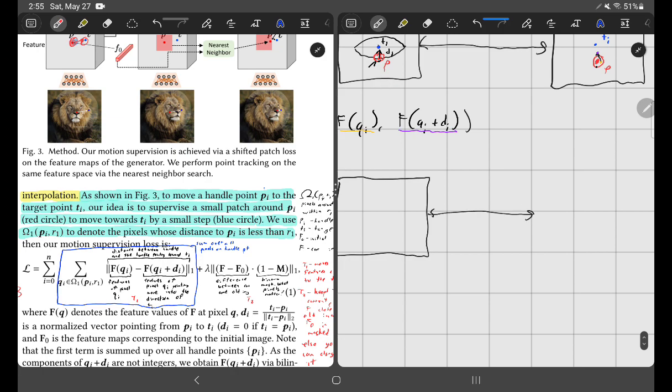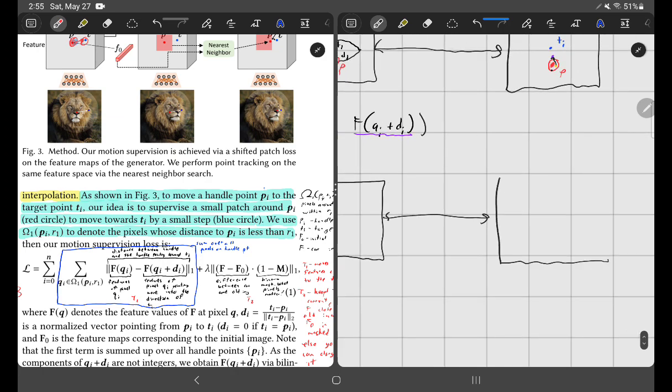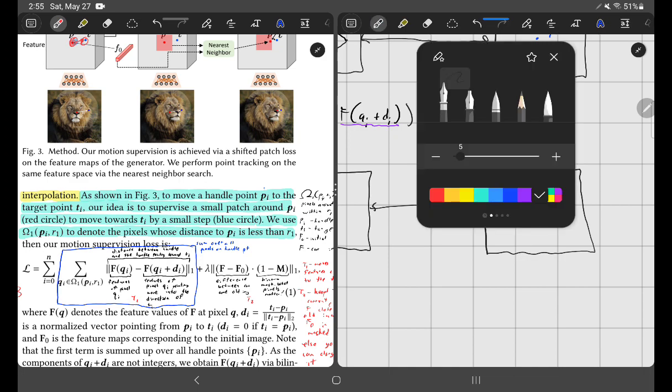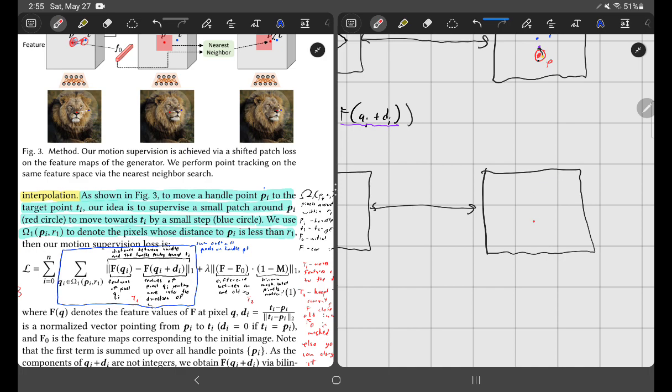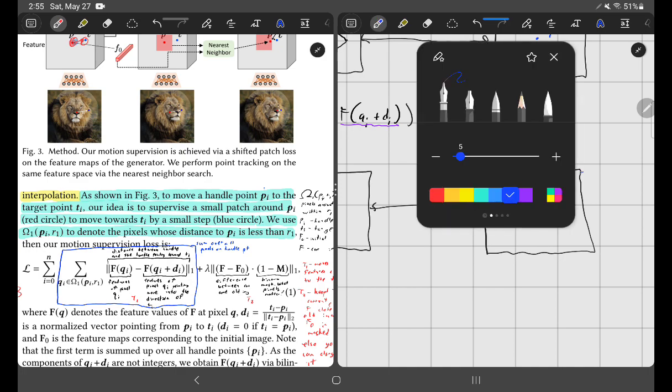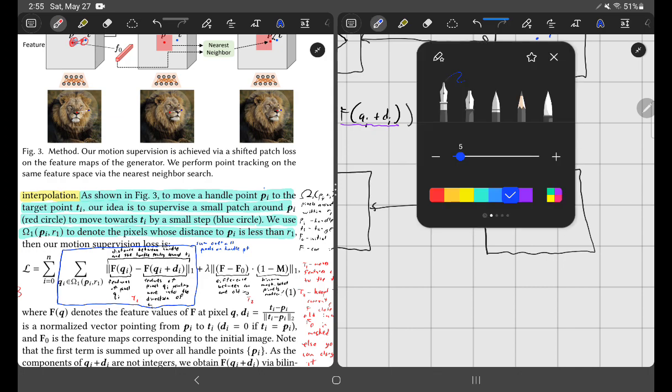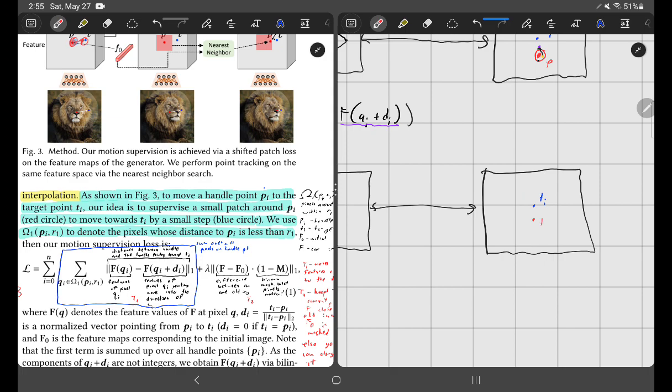So we'll draw the feature space, which in this case would be, let's get the pixel on the target. It would be like right here, maybe a little bit closer, right there now. And then right here, this would be our target. Because we moved it a little bit closer, this would be our handle.